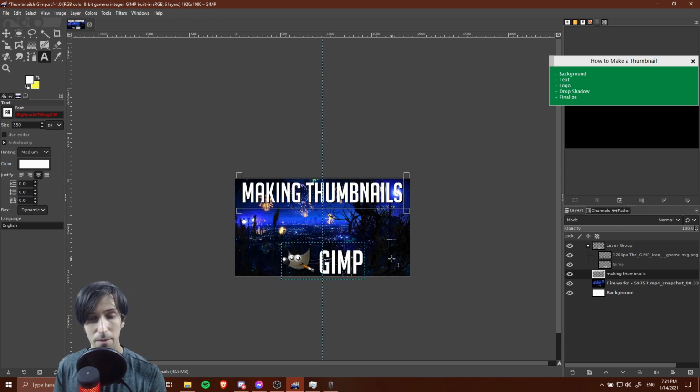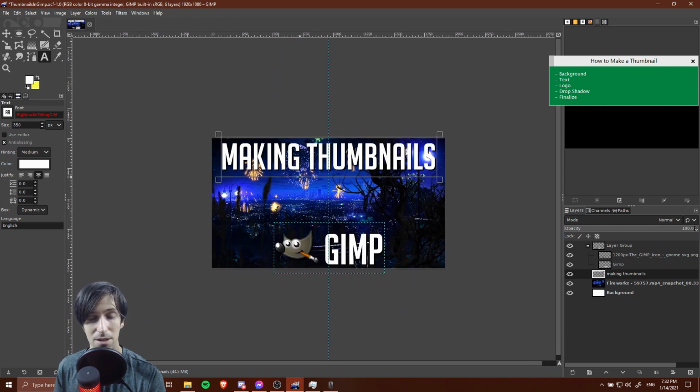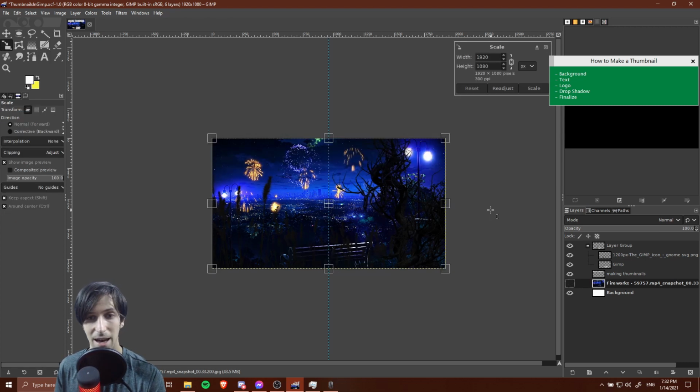But go ahead, zoom out, look at it. Make sure that everything is where it should be. Can you see the background image clearly, the parts where you actually want to show? So if you can't, one thing you might do is click on the background layer, hit Shift S. And this is one area where having a really high resolution background image might come in handy, because then when you scale around, you can still maintain the high quality of the image.